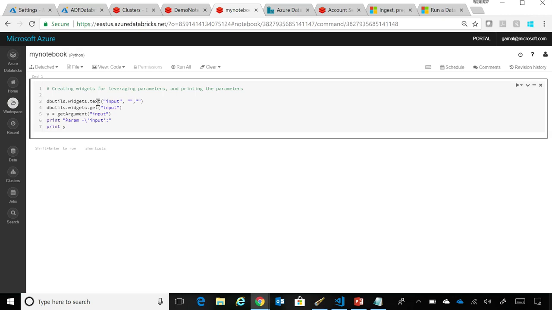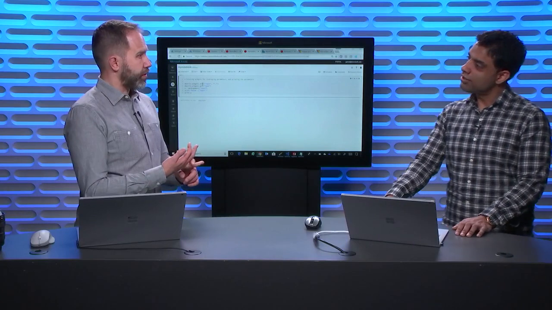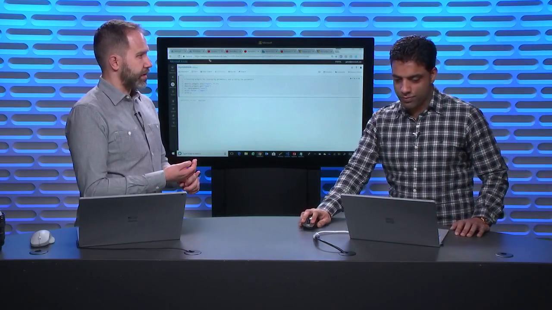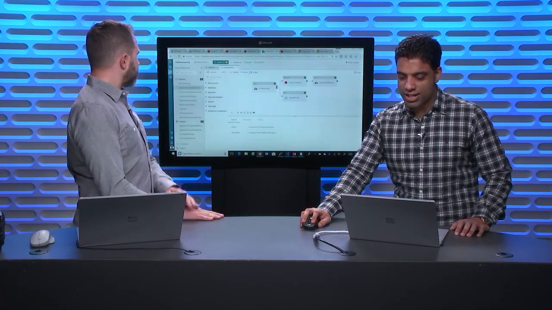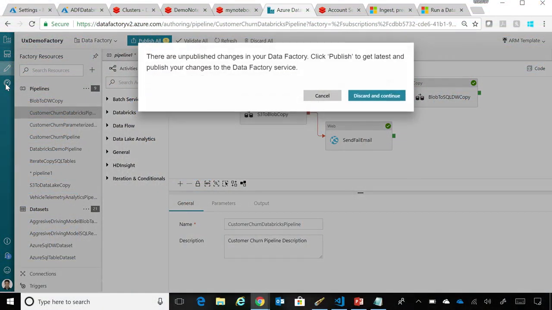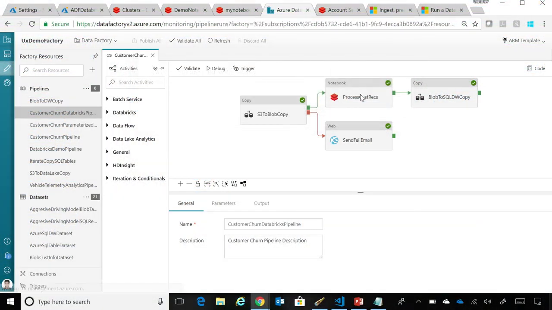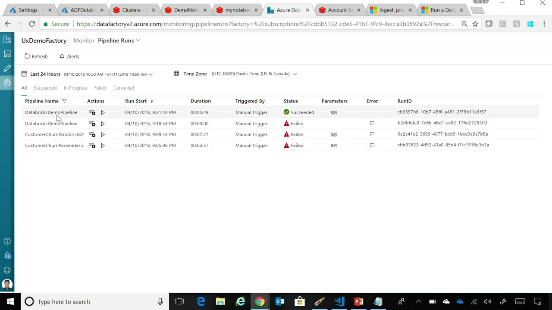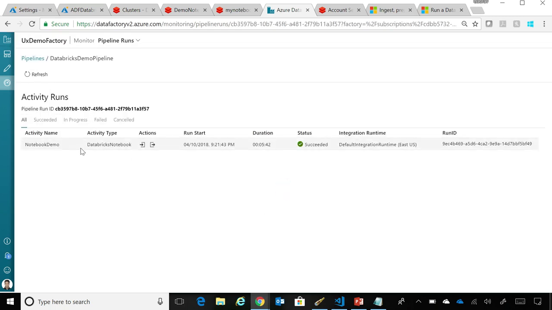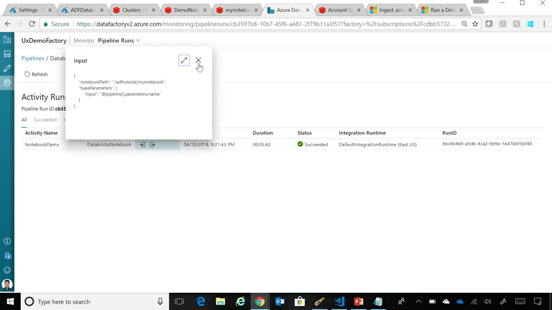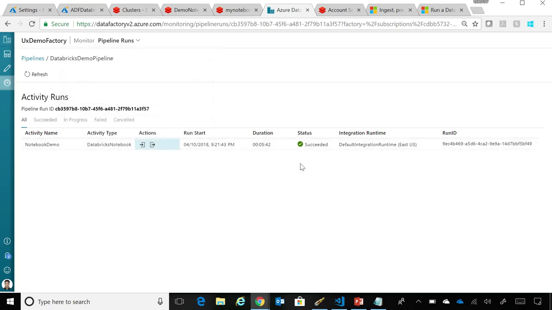And you said that they can share it with their coworkers? They can monitor all of this and make sure that it's succeeding or failing? Yes. As you can see over here, once this Data Factory pipeline runs, you can go to your monitor tab and see the information about your Data Factory demo pipeline. I can see that this notebook was successfully run, and I can see all the inputs that were passed to this pipeline, all the outputs, when it ran, and how much duration it took. And if there was a failure, the logs would be presented to you as well.